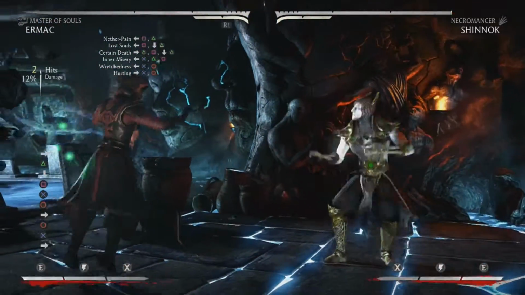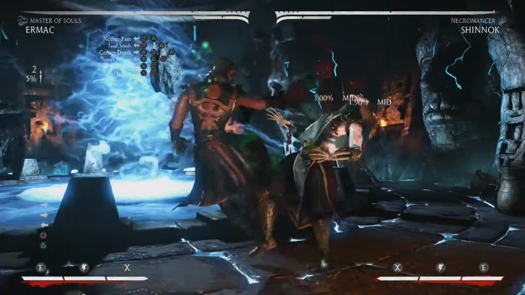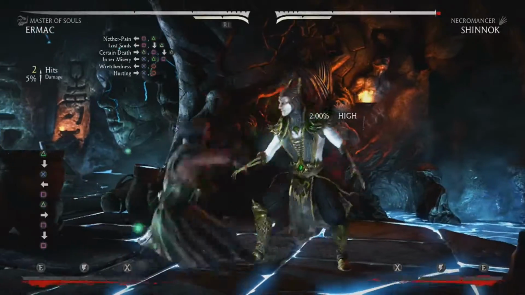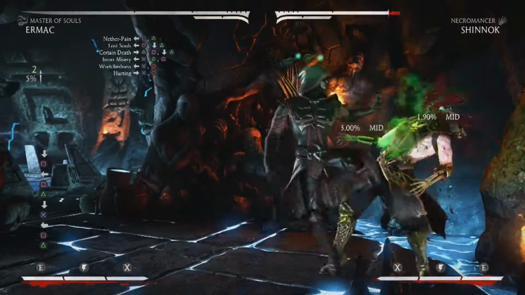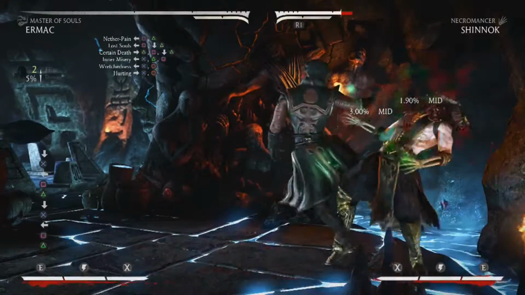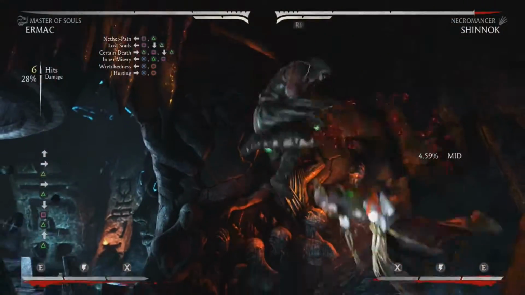So these are what I believe are his best strings. The first one is back 1-2. This is just really good for pressure. If you're up close and you want to poke, it's really fast, and it's really hard to get out of, especially if you do a low kick in between. And then once they start blocking that, you can just start doing overheads instead of the low, which will get a full combo. So I find that that's pretty good for pressure.